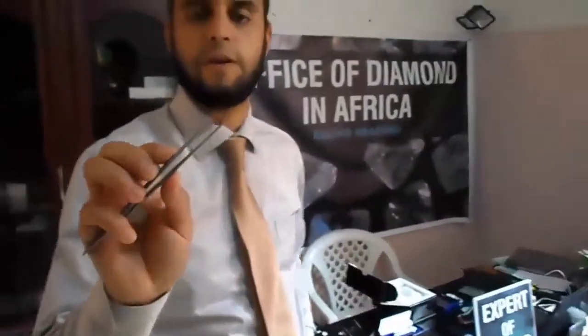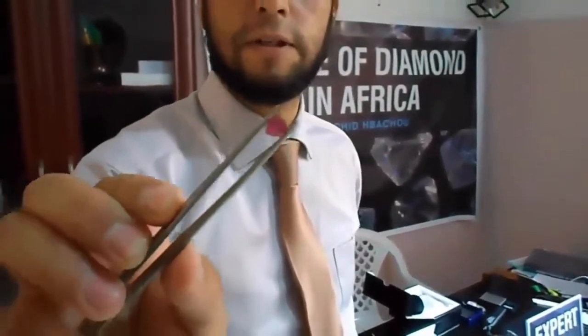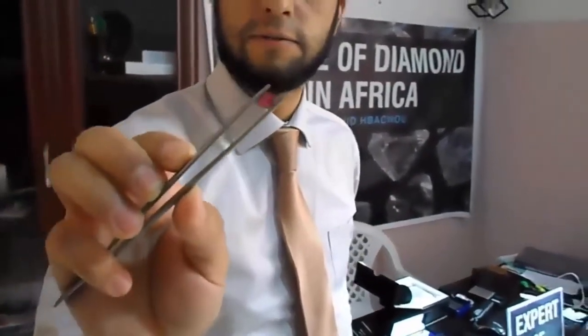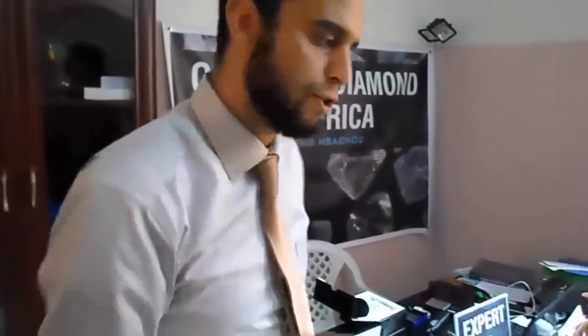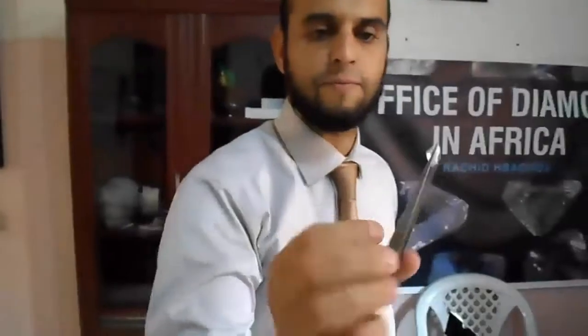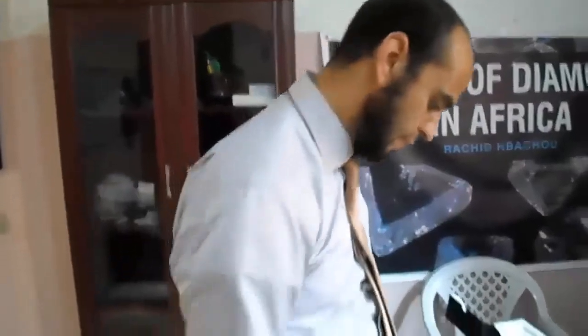This is natural ruby from Thailand. This stone is about 2,000 dollars. It's from Thailand and of course it's heated — maybe one carat and some points. The same unheated ruby can be 5,000 dollars. You can see this gemstone — very clear, very beautiful, very nice. This is a crystal, polished.